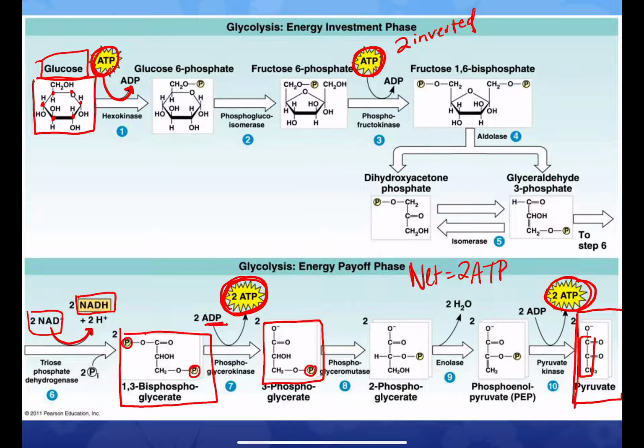The overall structure looks the same. This part of the structure is the same as this part, right? But what it lost was this phosphate. And there's 2 of these molecules. And there's 2 of those pyruvates. That's where you see the 2 indicating there's 2 of them. And so this phosphate was plucked off of that substrate and added to ADP to form our ATP.